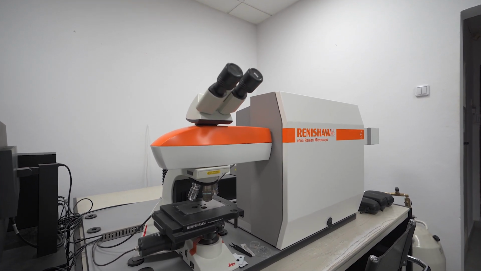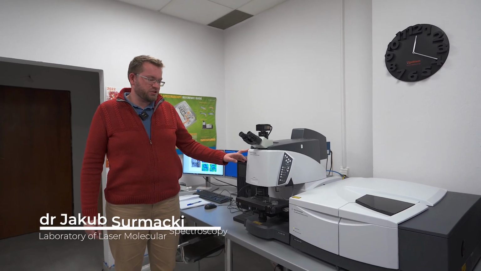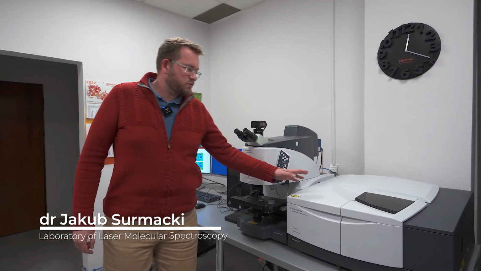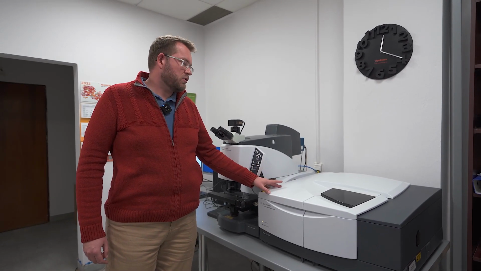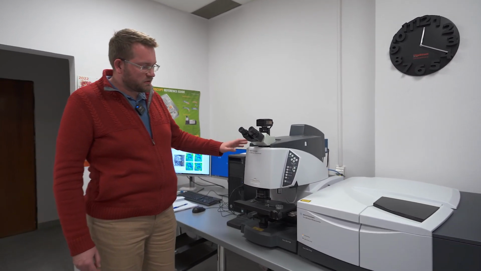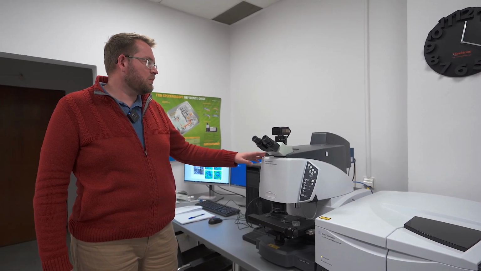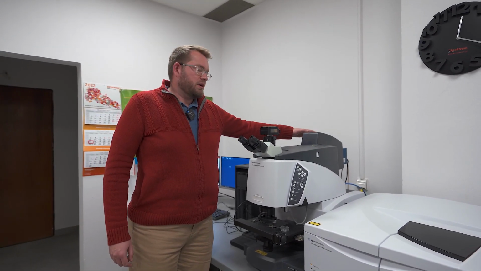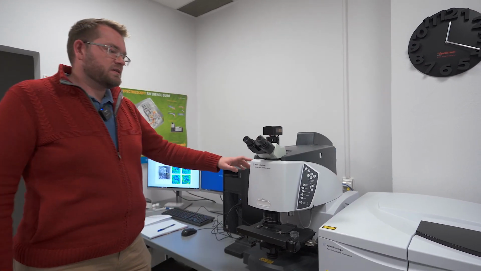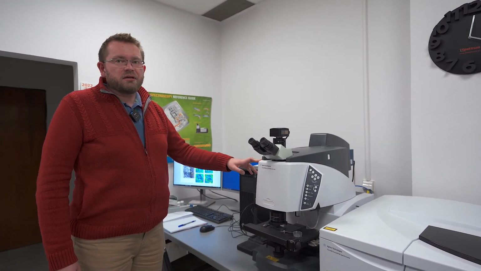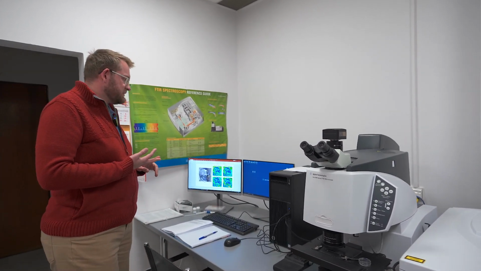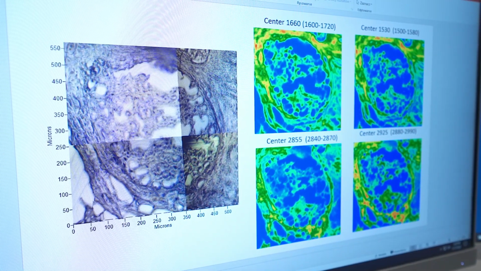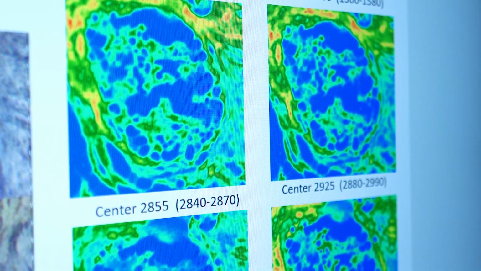Here we have the Fourier transform infrared system from Agilent Technologies. We have the spectrometer, and inside we have the interferometer. This part of the system is the FTIR microscope, with the focal plane array CCD detector. And this system gives us the opportunity of imaging tablets, cancer cells, or slides of cancer tissue. And here you can see the imaging from the system. As you can see, we can monitor the composition of the tissue and find the molecules that are inside the tissue sections.